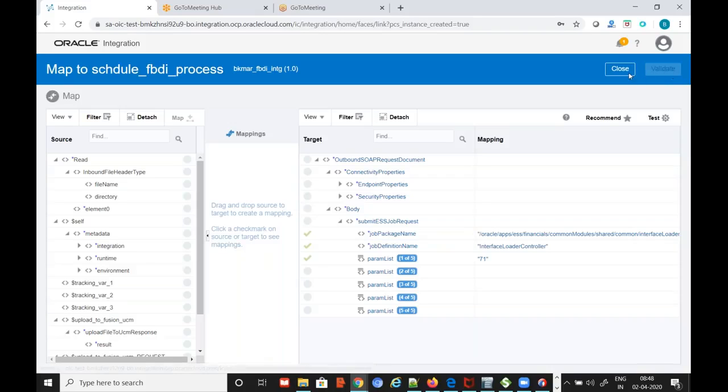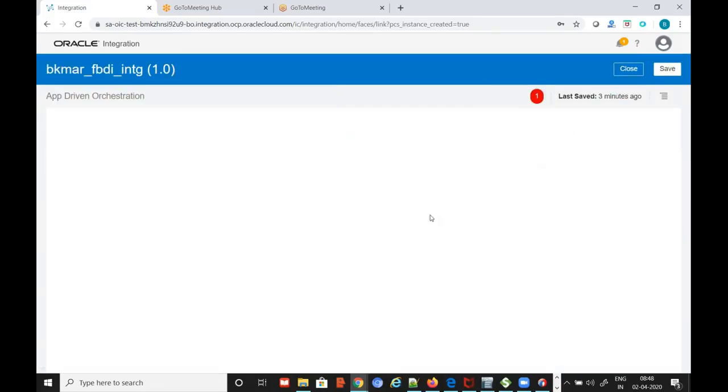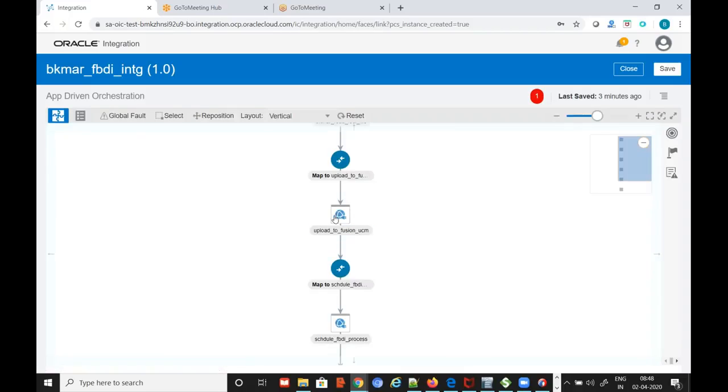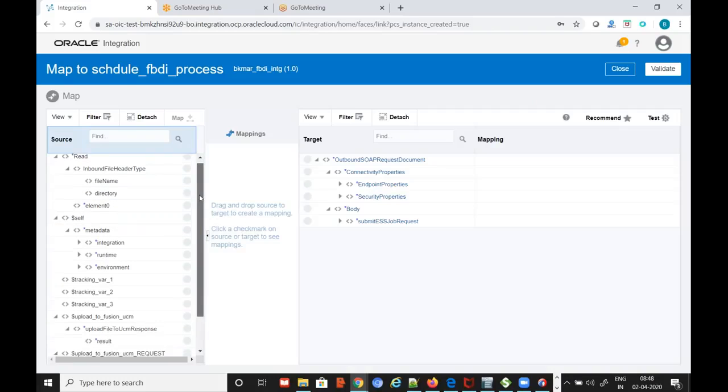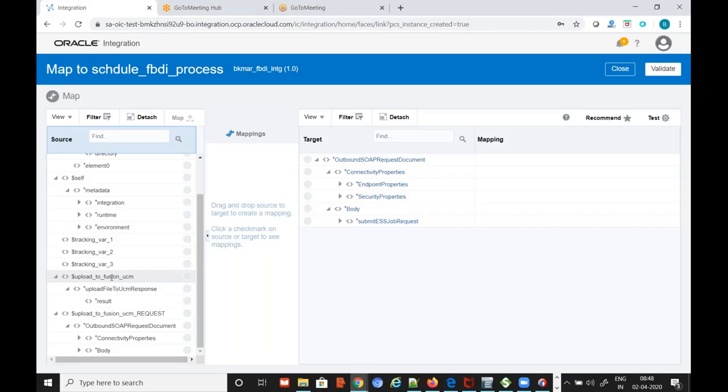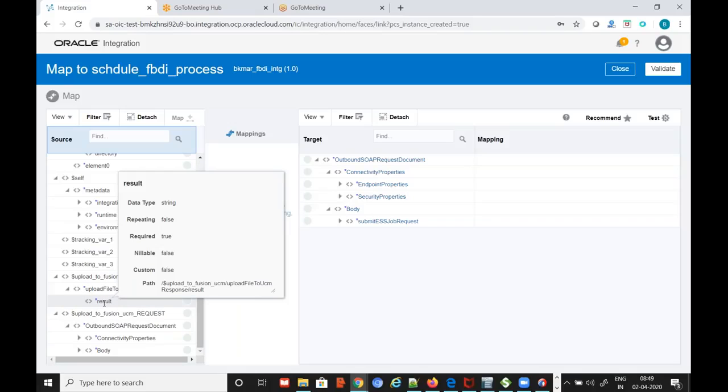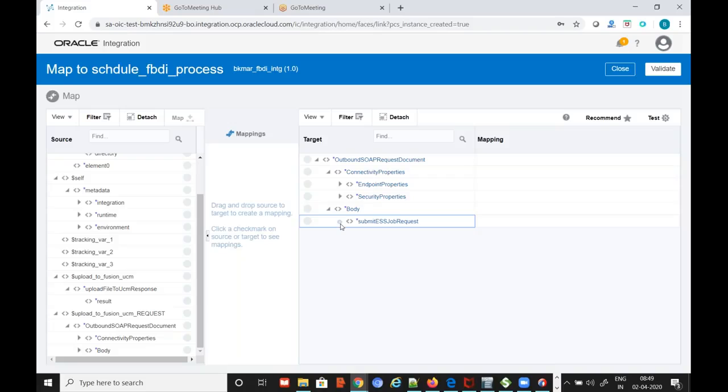Which document do I have to pass here? The document that I uploaded. Once I upload the document, I will have a response called document ID. So in this map now, I'll be using that response. You can see when I come to upload file, upload to Fusion UCM, it has a result as a response. That result is actually nothing but your document ID.